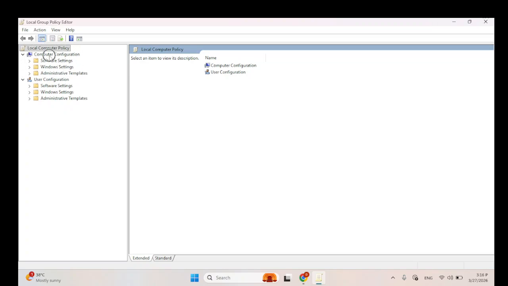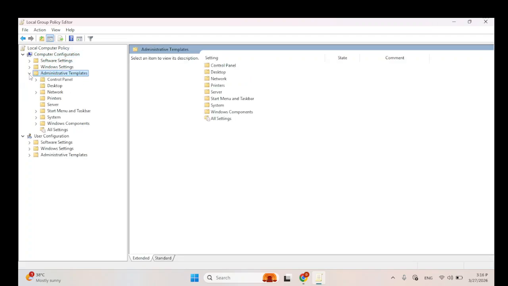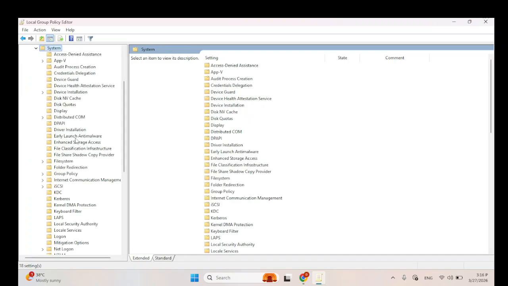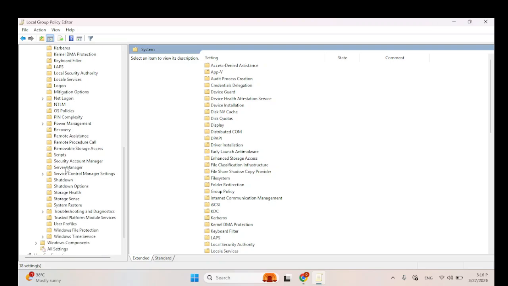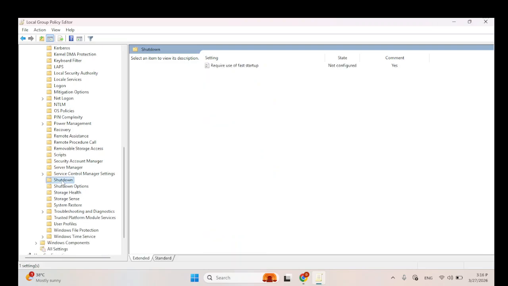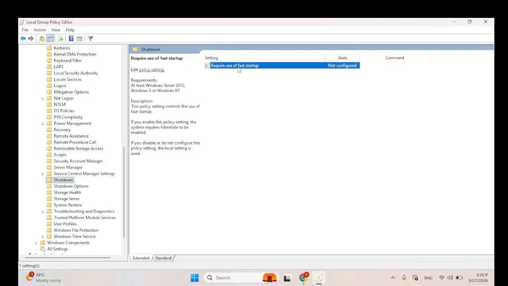Navigate to Computer Configuration. Navigate to Administrative Templates. Navigate to System. Navigate to Shutdown. Double click on Require use of fast startup.